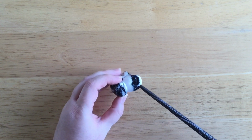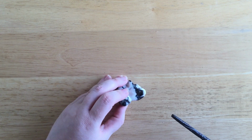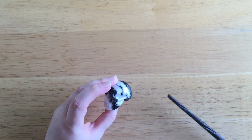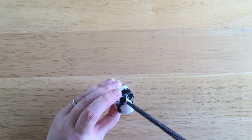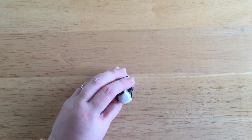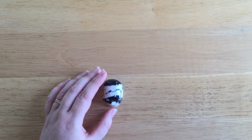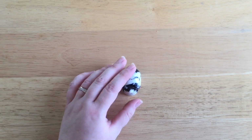Most of this is black. This is the underneath of him. I'm saying him, but it just makes me think of this skull as being male. So he's very cool. Look at the eyes. Even in the eye you can see a line in there. He's got a bit of white in that eye, but I just think he looks so cool. I love black and white together, and this skull is just brilliant. So I had to have him. He's not huge, but he's really cool. Let's put him over there.